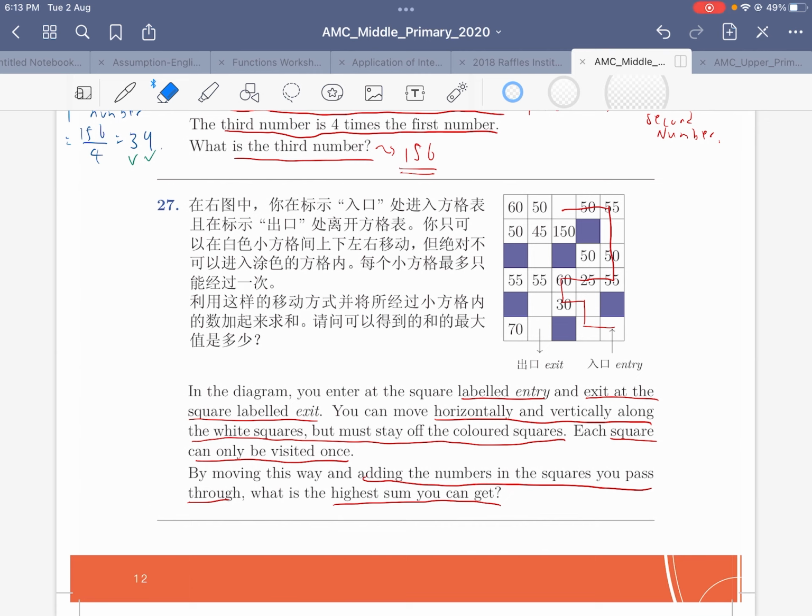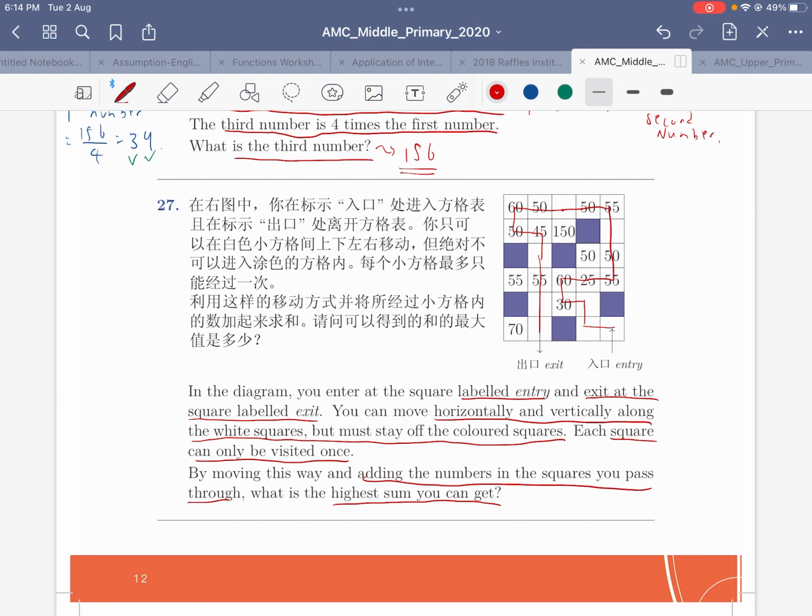But if Teacher Chi didn't go for the 150, how would I go? I can go here instead, right? If Teacher Chi went this way, I'll get 160 plus 45, which is 205. But if Teacher Chi went by 150 and 45, I'm going to get at most 195. So naturally, in order to tackle this, Teacher Chi will go the other way, which will collect all these 4 squares over here. And then moving down, it becomes really straightforward. 55, and finally towards the exit.